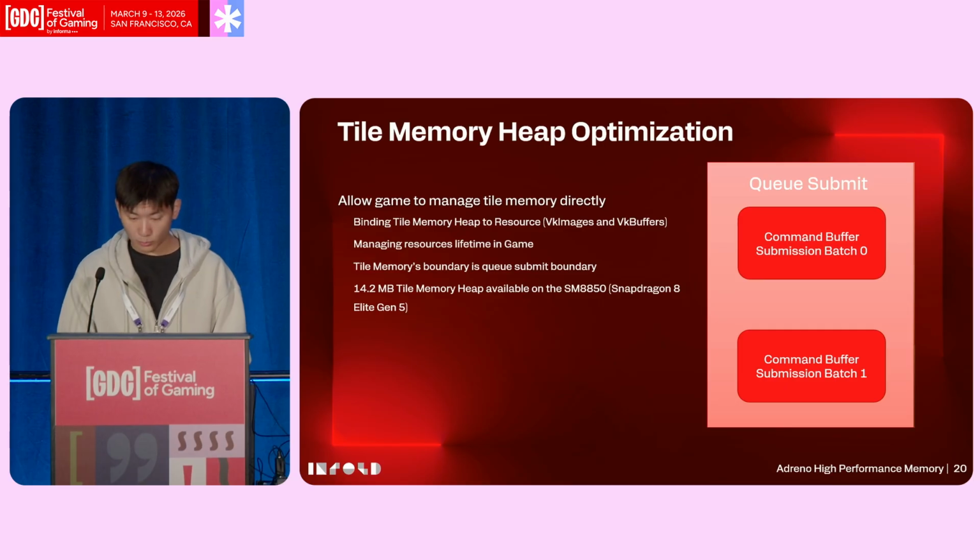Here's what was mentioned by the previous two speakers. And one really important rule: the tile memory boundary is the queue-submit boundary. In the Unreal default mobile pipeline, there were two queue-submits, one right after the default shading pass, and the other at the end of Slate rendering. To better utilize high-performance memory, to fit both color and depth into it, I removed the first queue-submit.